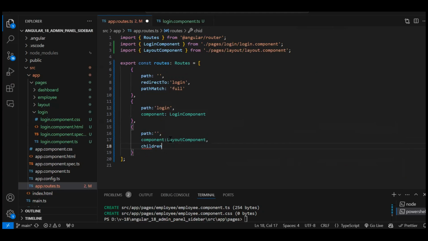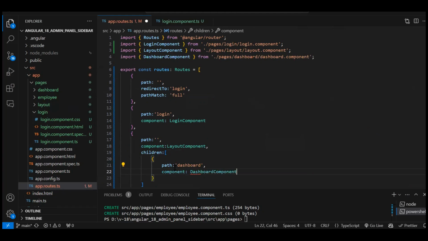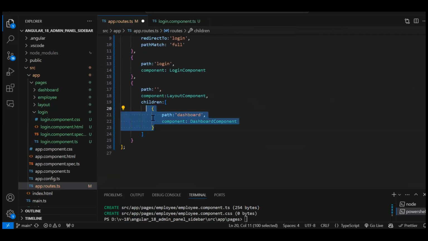So here we need the children square bracket, and here we need to create the routes of the components which we are going to access after the login, meaning dashboard and the employee. So path dashboard, sorry, component dashboard component. Just like that, we have one more component that is employee. So let's create for that.